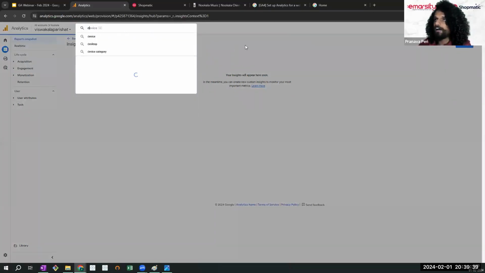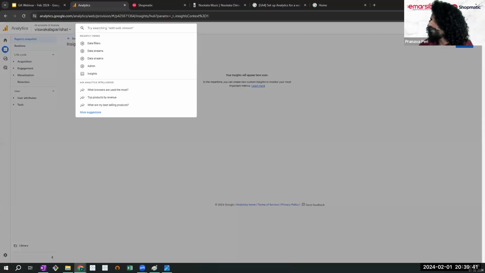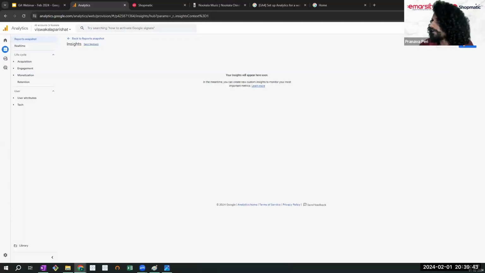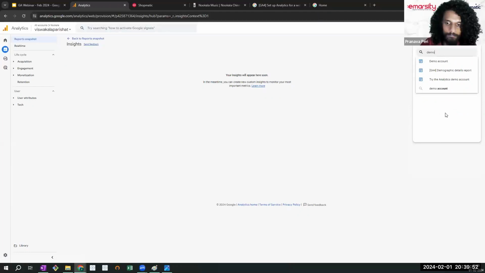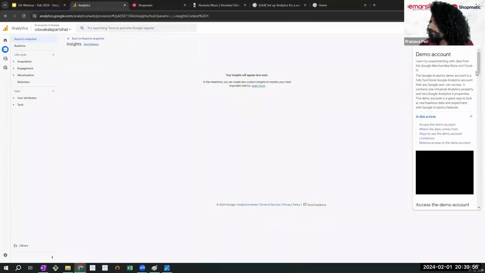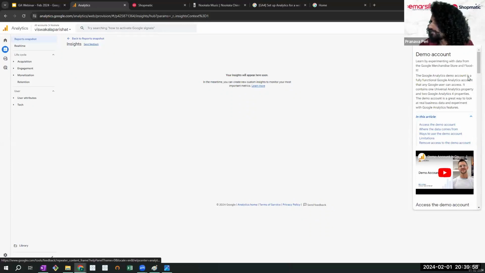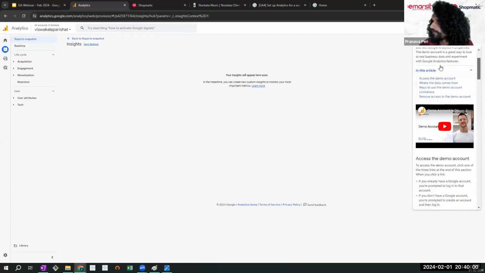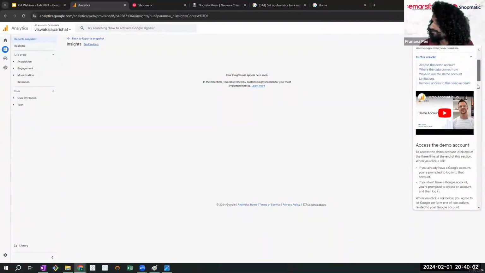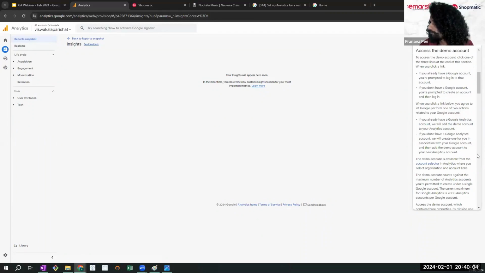Or else I would suggest you click on get more help, and then here we can just search for the word demo. Then we'll be able to go into the demo account. We just need to click on access the demo account. It will pop up another page.